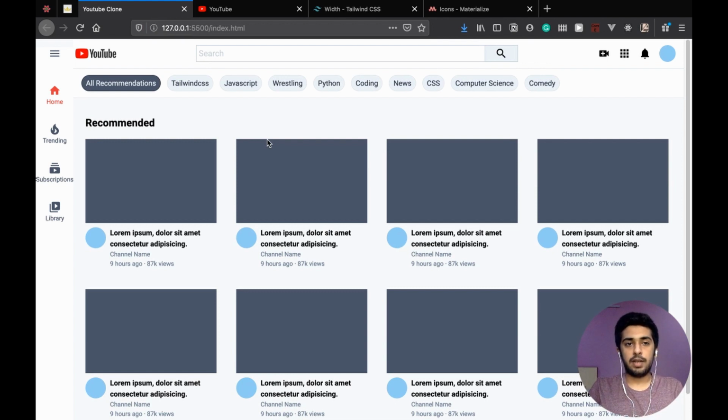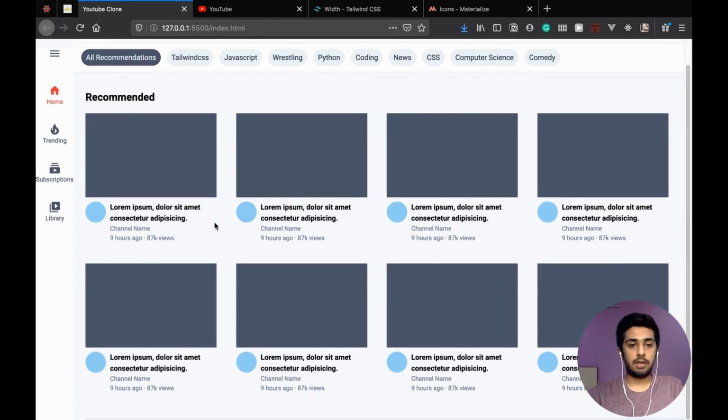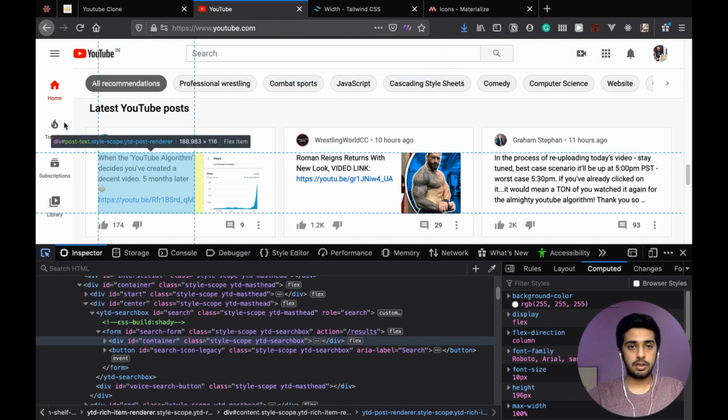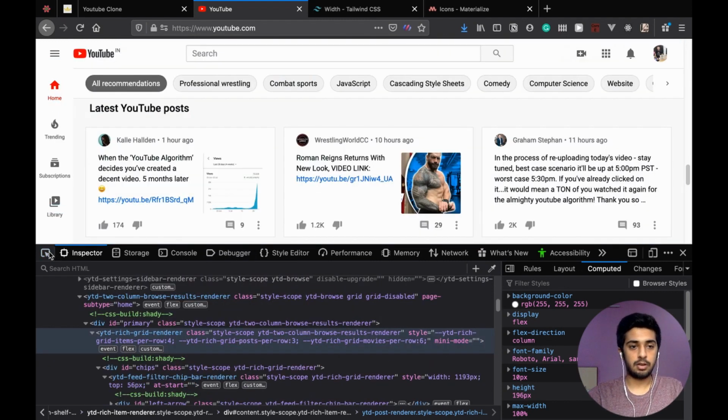Okay guys, so now we have this much built, and you might be doubting a bit right now that the UI doesn't look that appealing, because instead of pictures we have just dark blue or dark gray boxes, and when in the end we swap out those boxes, those colors, for actual pictures, you'll see how the UI will shape up on its own. Alright, so now we have this main section implemented, and the next step is to implement the posts section, which is right over here. Let me turn down the inspector.